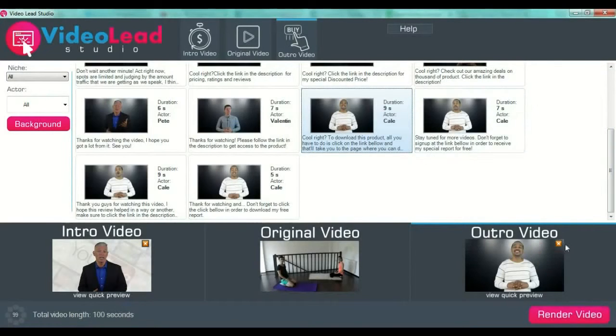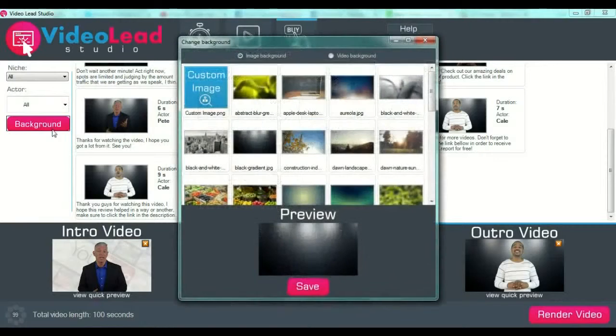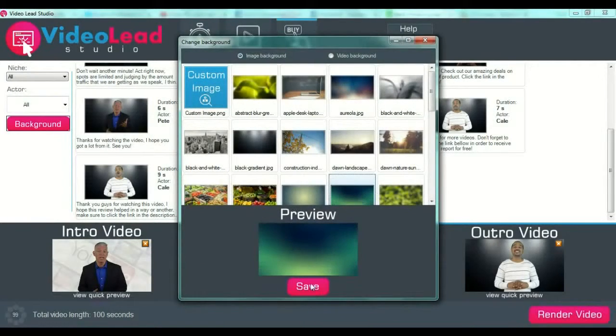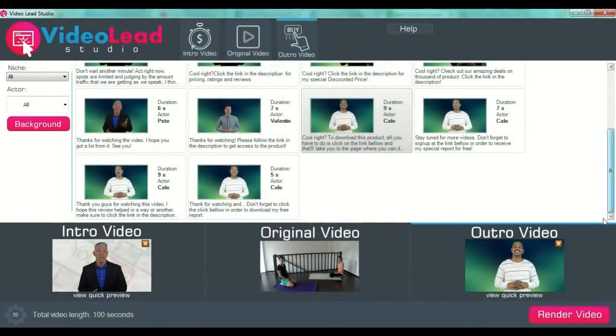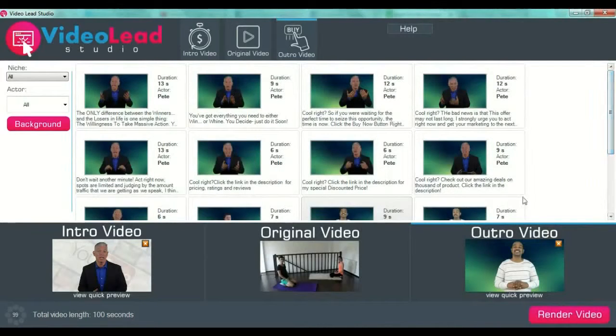and you then select your preset video for the outro video. Okay, for example, we can select Kale for this one. You also can select your background from your left side menu. And let's say we will select this background. And then you can see like a quick preview as you have seen for the intro video.